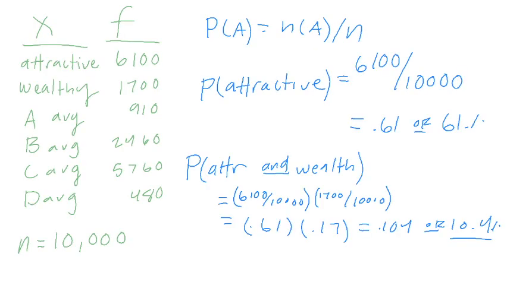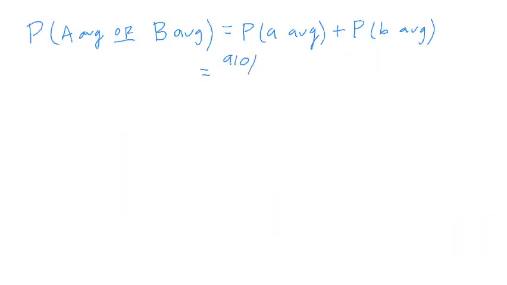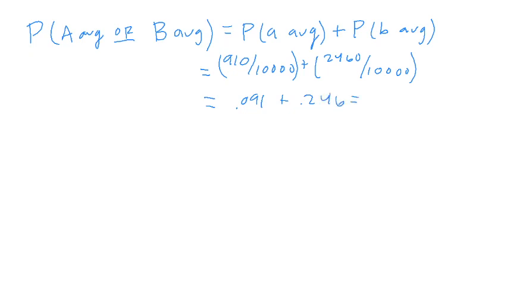Let's do that. If we hop back over here, we have 910 with an A average, 2460 with a B average. Let's get those in here out of our total group that we're drawing from. Then we'll get our 2460 all over 10,000. So this gives us 0.091 plus 0.246. And what does that give us? Something like 0.337, or 33.7%. Not too bad if we want somebody of this intellectual, or shall we say academic, prowess, because we all know that grades aren't a direct reflection of intelligence. But here we have it. Maybe you want to make a selection based on this.